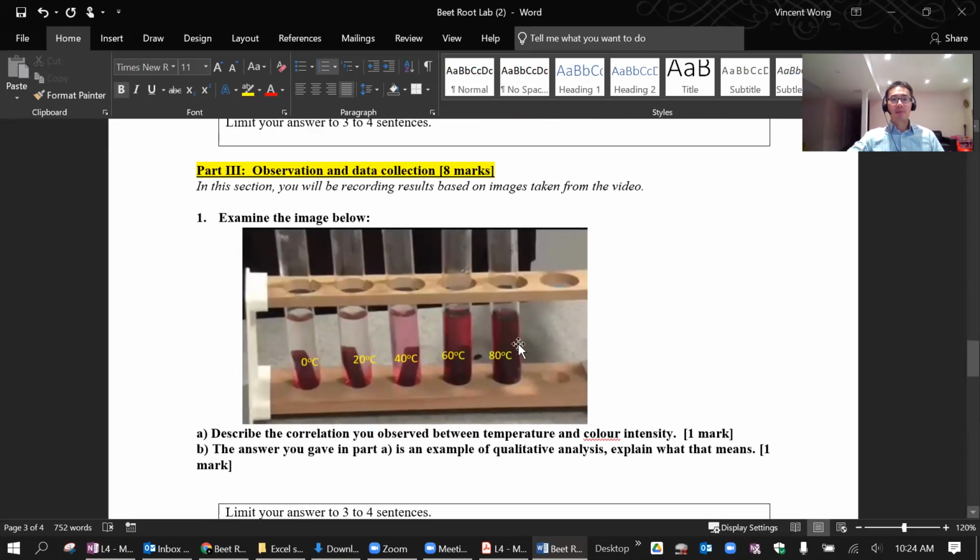So for example, to you and I, 60 and 80 might look the same. They look similar red. But if you measure it with the calorimeter or the spectrophotometer, it will give you a specific reading, a number. So this might be, I'm making this up, 450, and then this would be 380. So there is a difference. Because we're giving a number to it, we call that quantitative, as opposed to just using our senses.